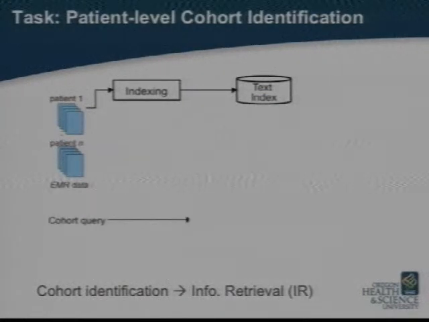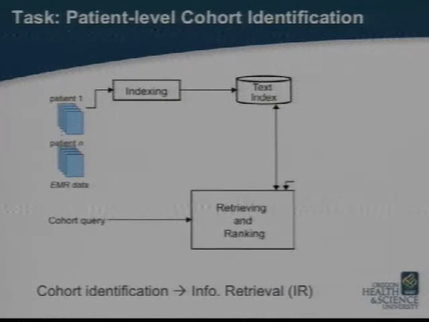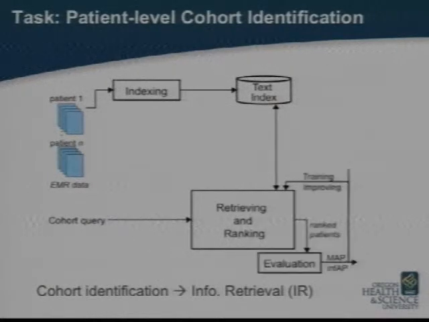And then in response to, I'm looking for this cohort of asthma patients, right? In response to this cohort query, we're going to try to retrieve documents from that index and then aggregate to patients, to find which patients match that cohort the best, right? And what we're going to produce from there is a ranked list of patients that you see coming out of the right side of that box there.